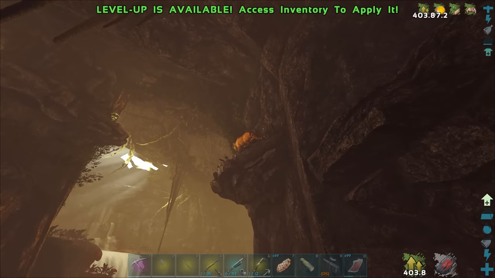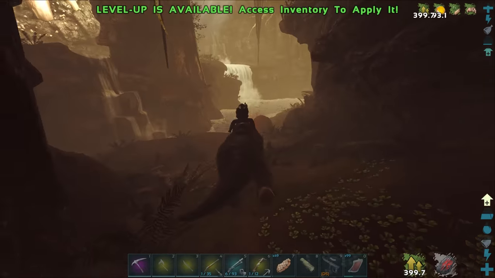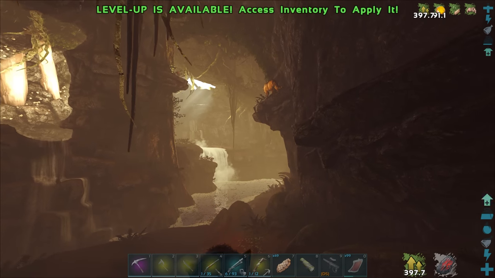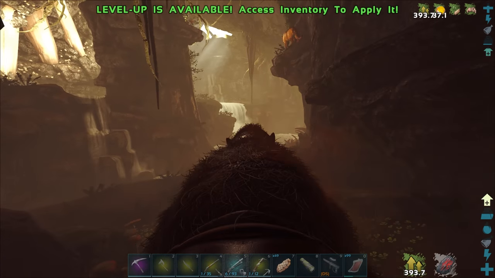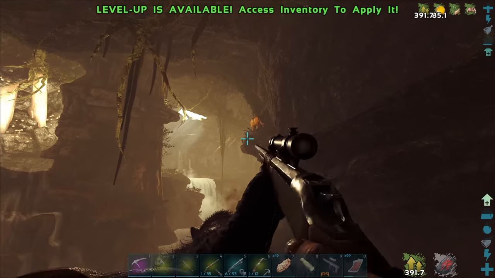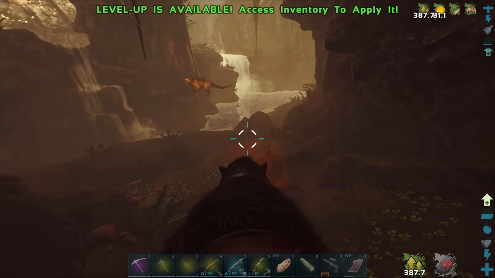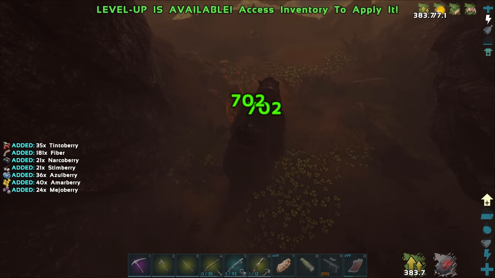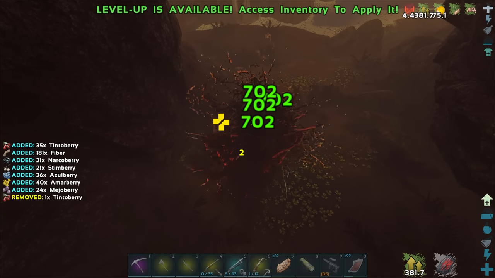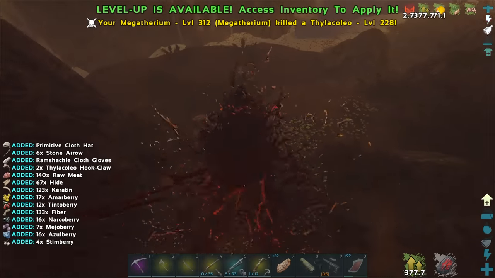Oh, there's a Thyla. Hello. Oh my, oh, that's terrifying. A 228 Thyla? Okay, I've just realized these are cave levels, right? We could easily see like a level 500 Thyla. That sounds so bad. Okay, I don't know how much damage this boy is gonna do, but the bleed is gonna be, yeah, there we go. We set in the bleed. The only issue is that they're probably not gonna do that much damage to me.